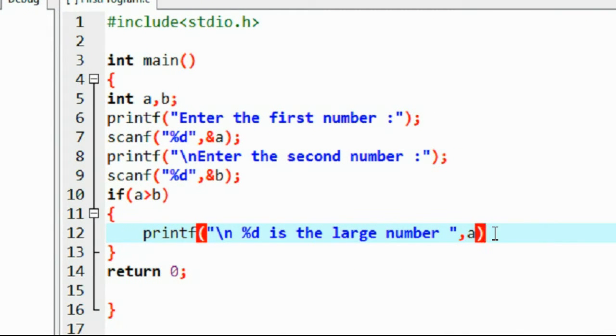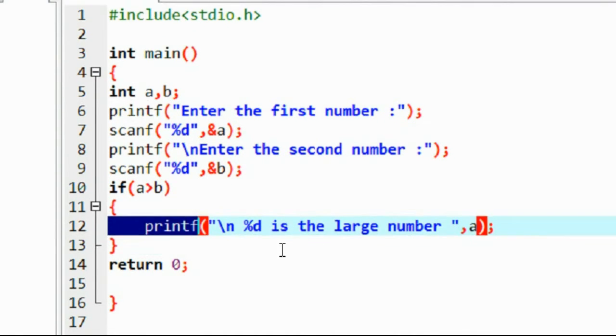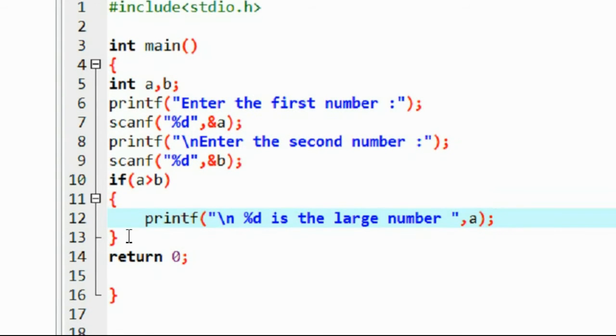Here the large number is a. That means if this statement is true, it will print out a is the large number.